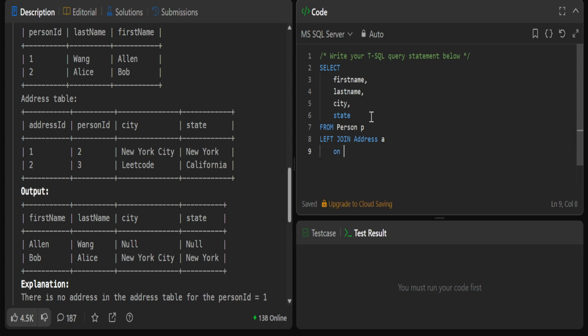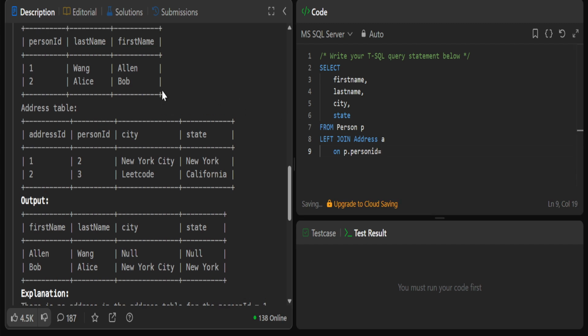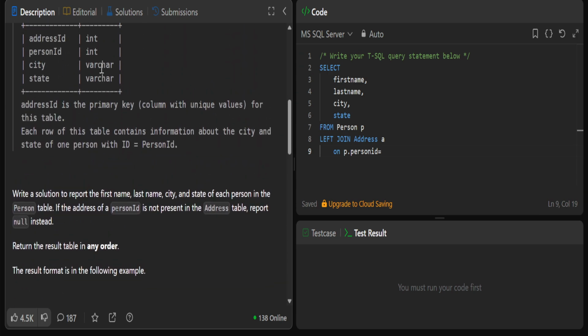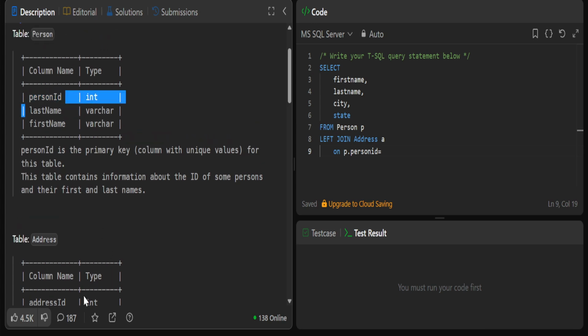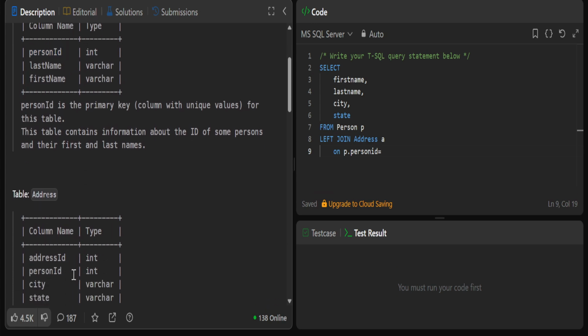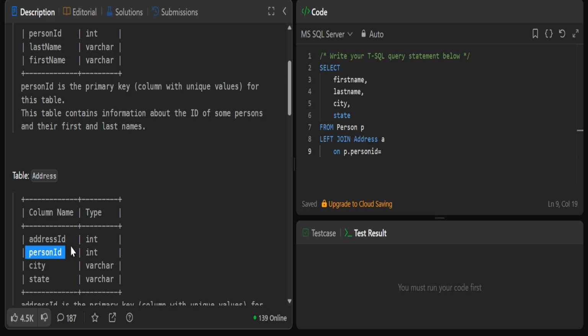On the basis of what do we need to join these two tables? We will join them on the basis of person ID, because person ID is in both tables, and person ID is a primary key in the person table and a foreign key in the second table.